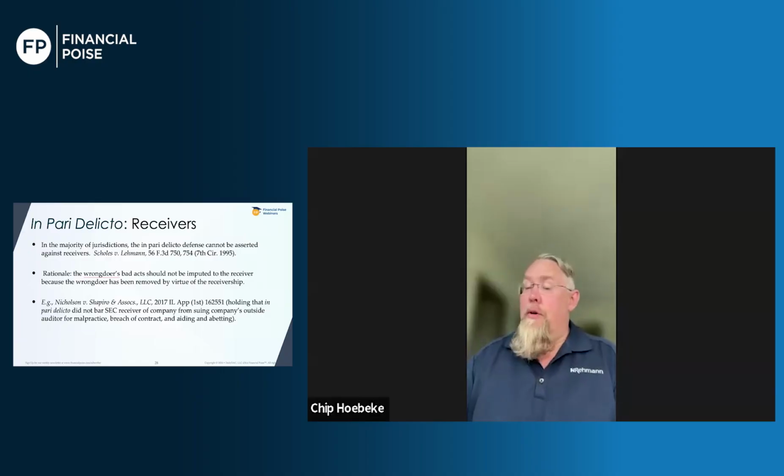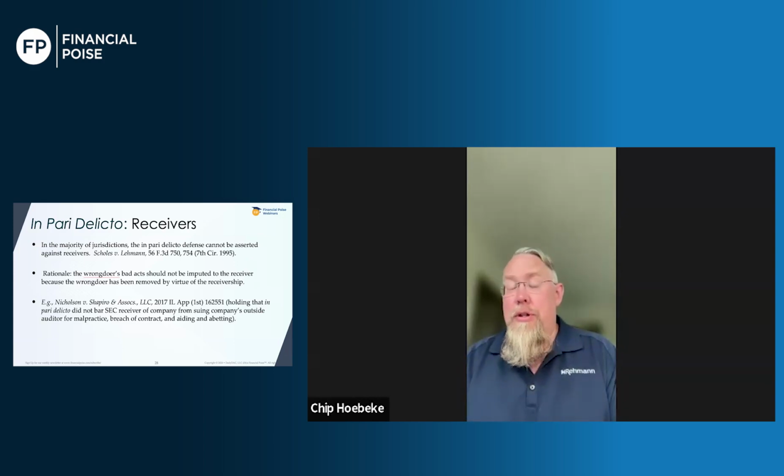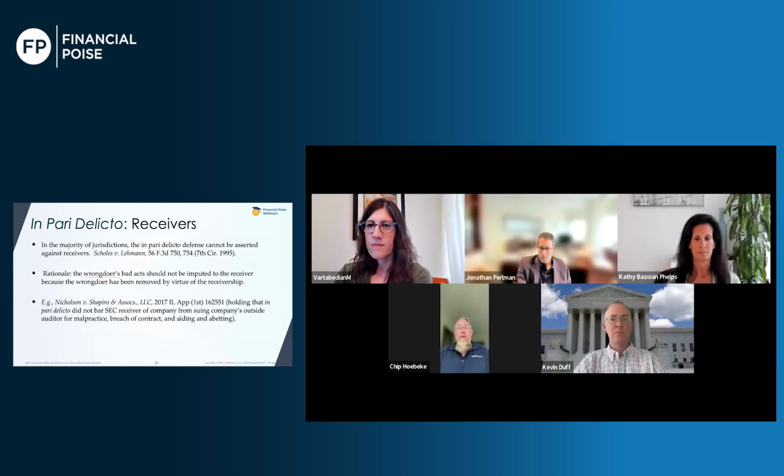Most circuits do, interestingly enough, apply the rule against bankruptcy trustees. So that's an important thing to consider if you're someone who's looking at potential remedies and thinking between whether forcing a bankruptcy or trying to get a receiver put in. Not that this is the end all be all, but there's a big difference in the effectiveness of this defense against trustees compared to receivers.